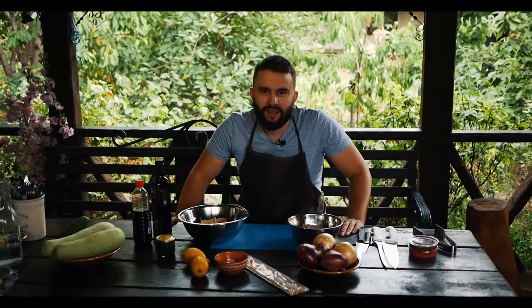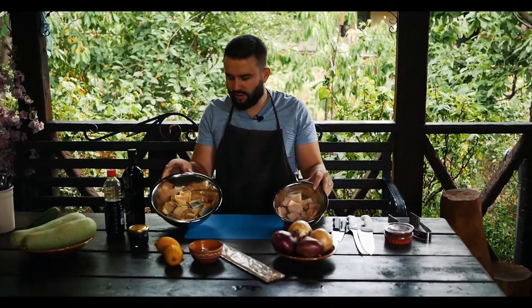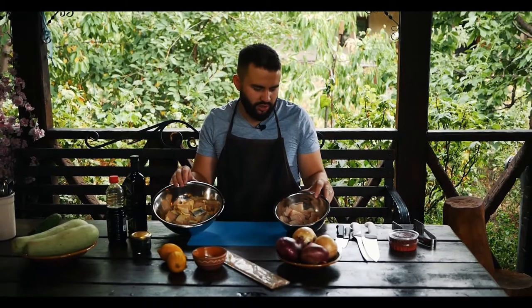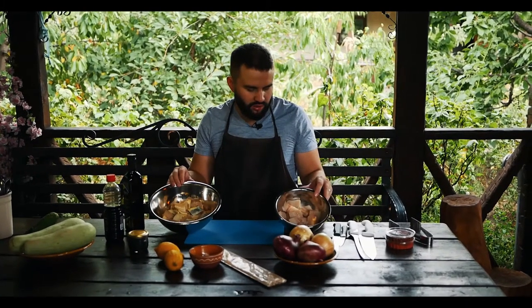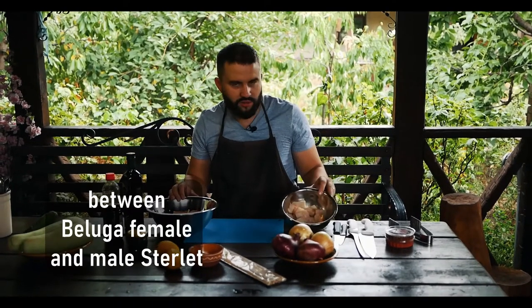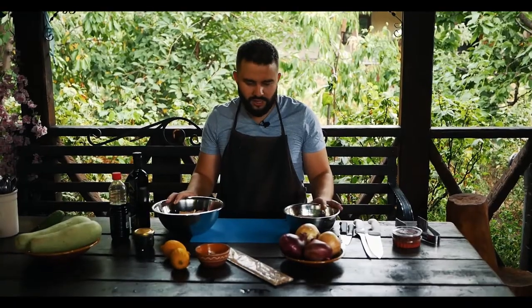Alright guys, you saw how we cleaned the sturgeon. We have two different types. Right here, the more yellowish, it's a Russian sturgeon, Russian sotr. And here on the left, we have a hybrid, which we call bister. I'm gonna be marinating them exactly the same way.